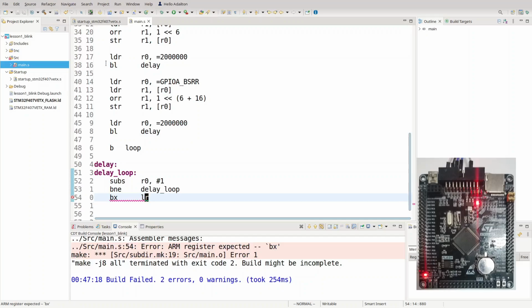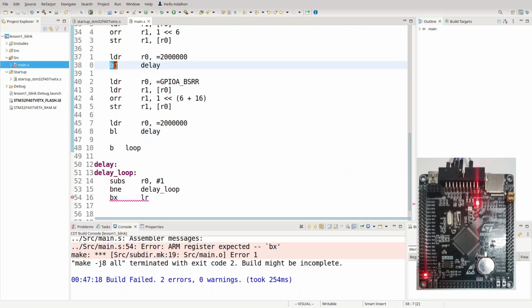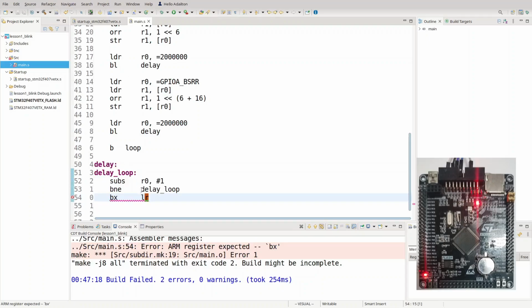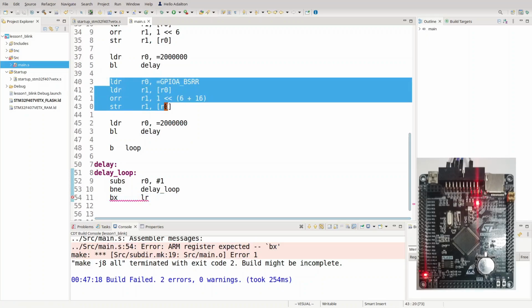So what does it mean? When we branched and linked here, and we came down here to delay, we set our link register, that is this LR here, to the address that we're going to go back to.